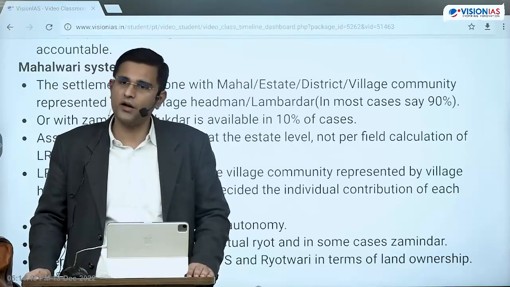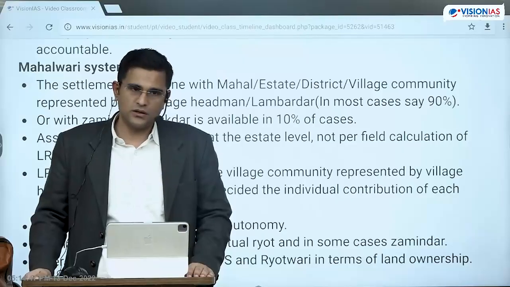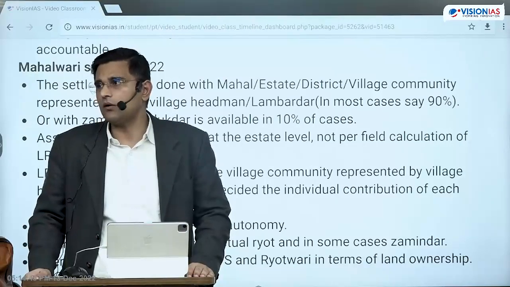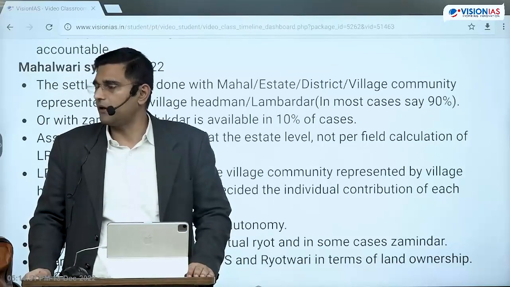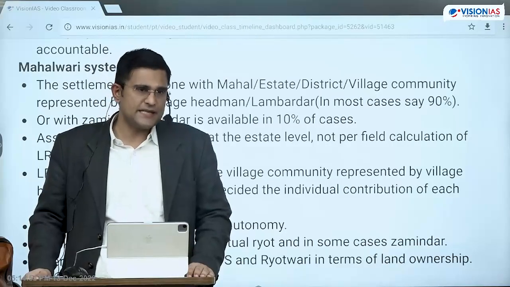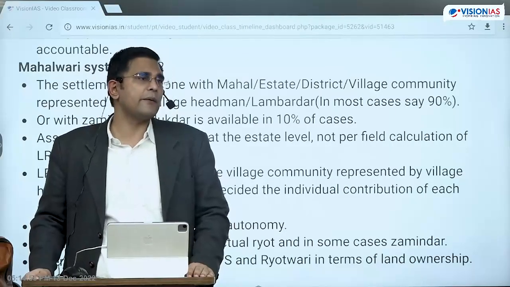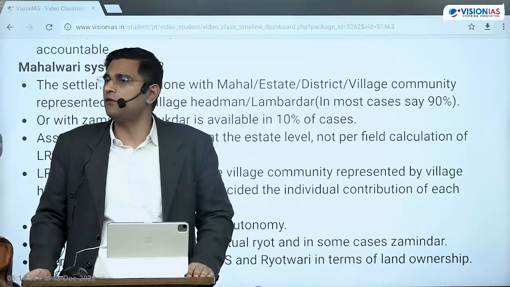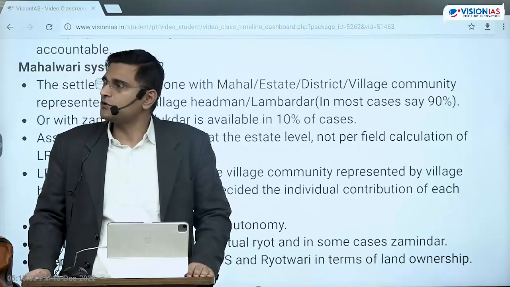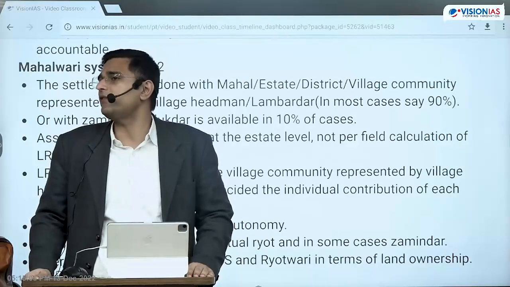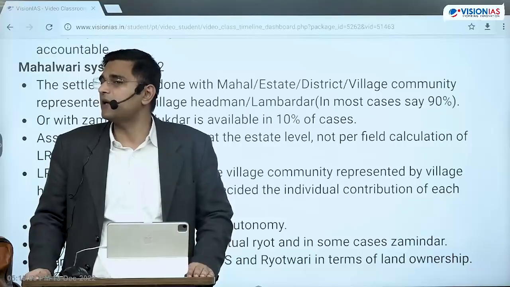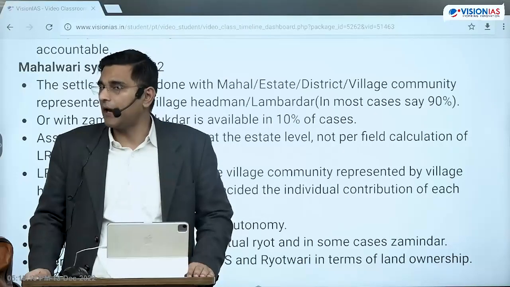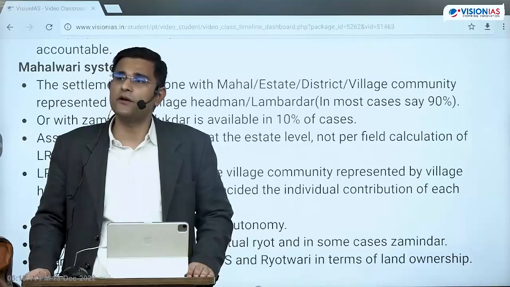So if agrarian production is down, then land revenue is also down, and at the same time your trade revenue is also down. And therefore the company went to the state, that is the British state, and requested 10 million pounds of loan. And that was the opportunity for the state कि अब आया ऊंट पहाड़ के नीचे. That was the opportunity. It is the public money which I'll be giving you. It is the taxpayer money which I'll be giving you. And I cannot give this money randomly. So there are some conditions that you need to abide by.